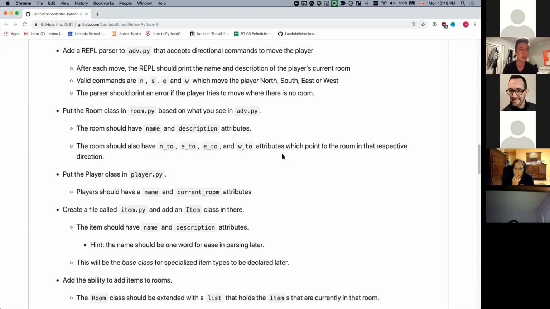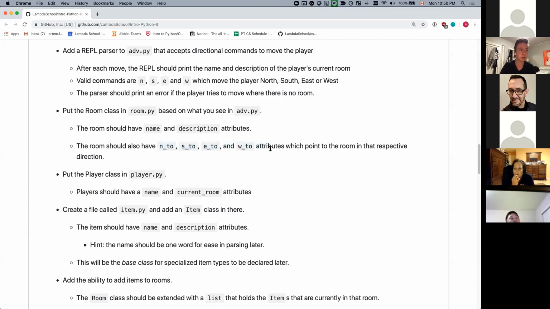So we're already thinking that there is a relationship between one room and other rooms. The instances of classes can have instances of other rooms in them. Oh yeah, okay, you're right.